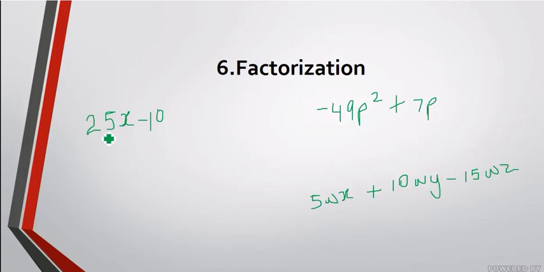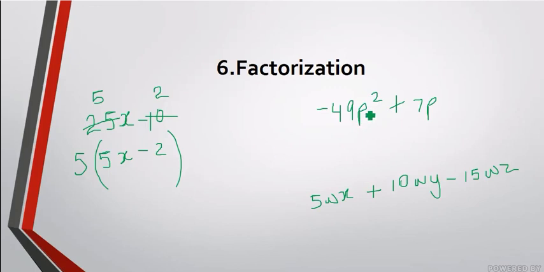Alright, let's factorize some more. If I have 25x minus 10, what can I factorize here? I can see that 5 can go into 25, 5 times, and 5 could also go into 10, 2 times. So I factorized 5. The number we used to factorize was 5. So 5 comes outside. Is there any other thing for us to factorize? No. So I'm going to put my remaining numbers and terms in brackets. What do I have remaining on my left side? I have 5x. What do I have remaining on my right side? I have minus 2. Okay, and there we have it. That's how we factorize this expression.